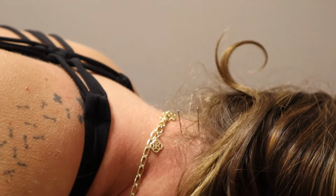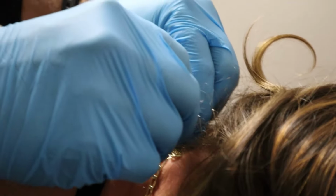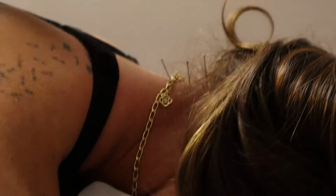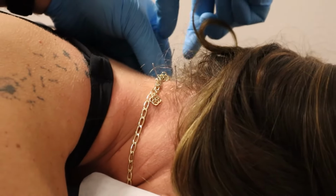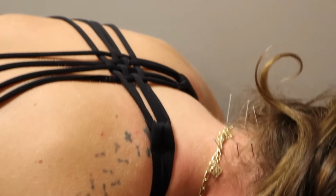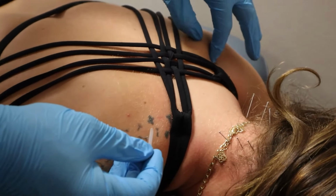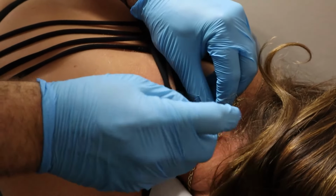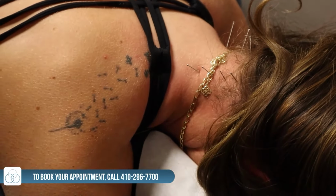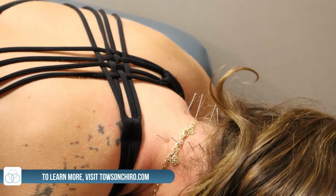Nice. Mm. You felt that one? That's a zinger. That was a zinger. So as is pretty typical, that was another huge one. Ooh. Actually. Huge zinger. So I'm really confident that that was actually like a levator scap trigger point, because I could feel her twitch kind of down there too. That was crazy. So it turns out your levator scap is legitimately irritated. Okay.